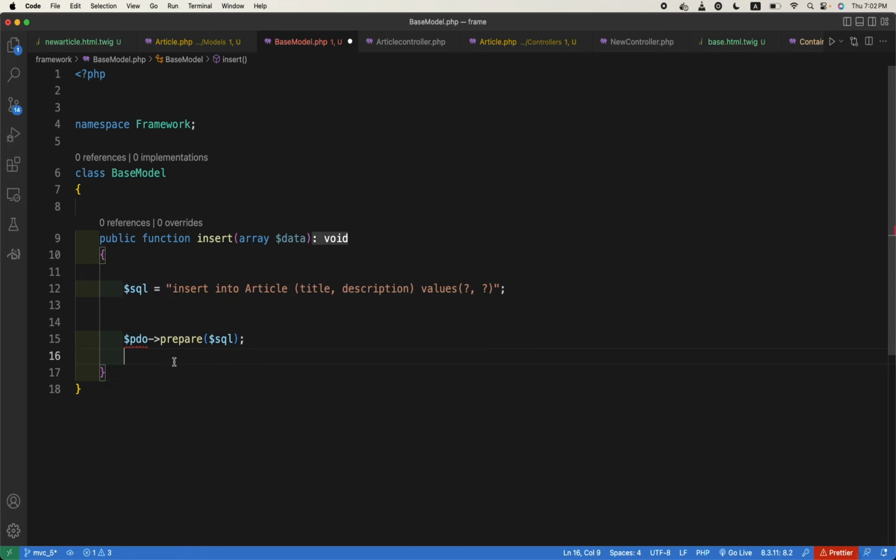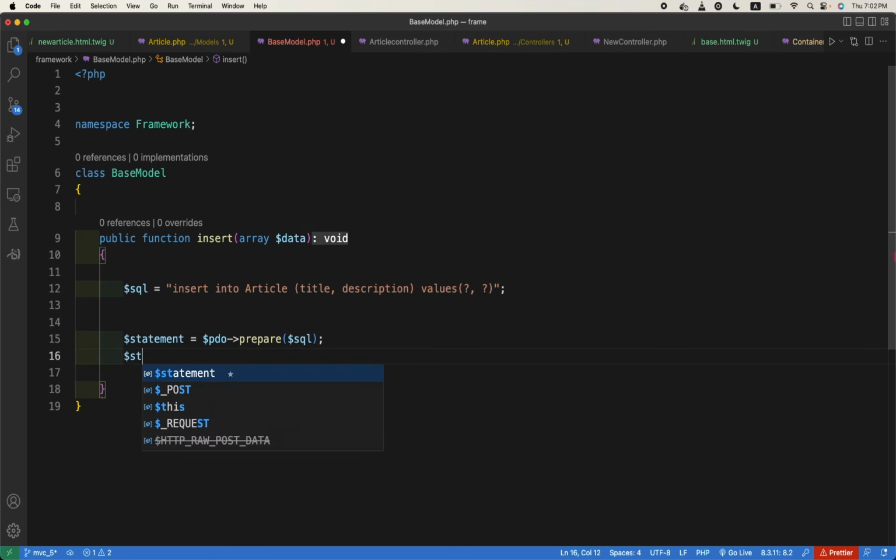Then the next step is to bind the values. Do you remember bind value? It returns a statement, equals this prepare. So statement bind value, one, this refers to the first placeholder, and two refers to the second, right?